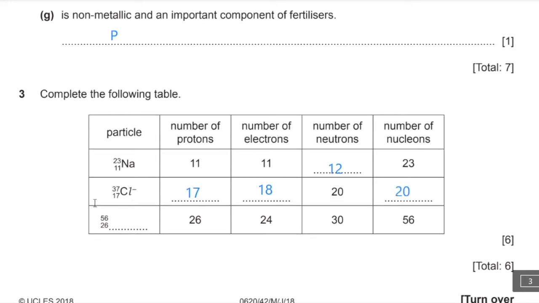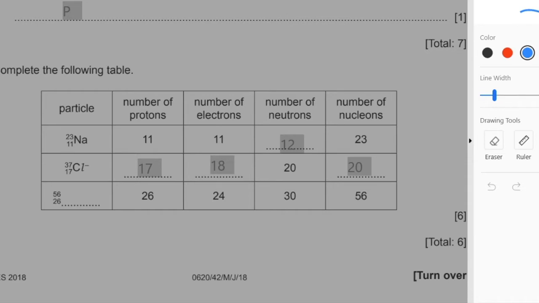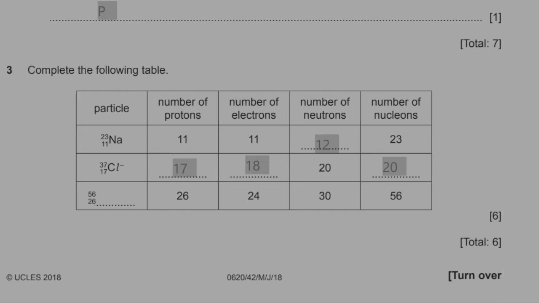Now we have an ion, since as you can see over here the number of protons is 26 and electrons is 24. That means it is a cation, an ion with a positive charge of 2, because the difference over here is 2, and the element with proton number 26 is iron. I'm going to write it in the form of the ion, and it is quite necessary that you write the ion with its charge and not just the element symbol.